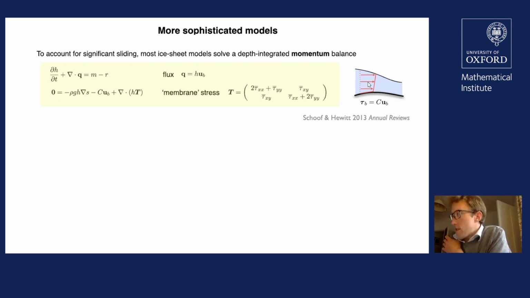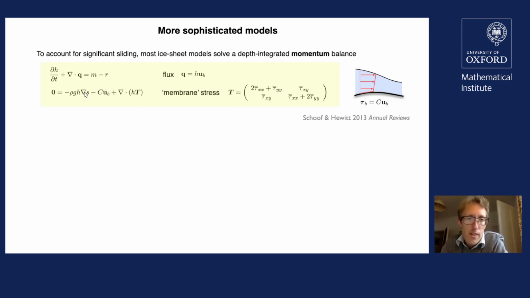This is because the bits of the ice sheet that are the most interesting are the ones that are moving really fast. And so we actually don't care so much about the internal deformation, which was what was included in that previous model. But most of the models that we're dealing with are these depth integrated models. And we're also solving a depth integrated force balance equation, which then sometimes includes this membrane stress term.